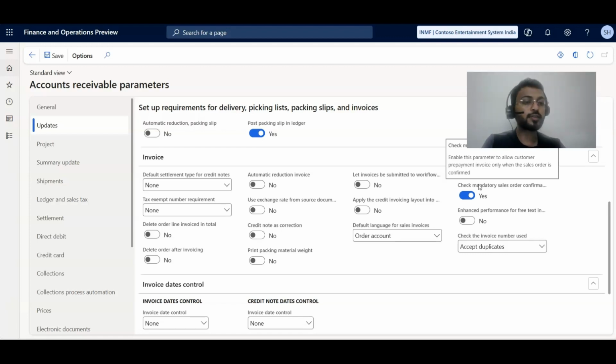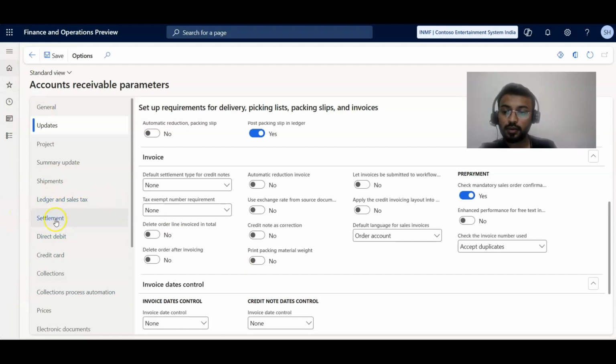Why is this option important? Because if you create a prepayment before the finalization of the sales order, there will always be changes in the prepayment. So it is always advisable to confirm the sale, finalize the price, and then create a prepayment invoice. That's the reason I have enabled this feature here.